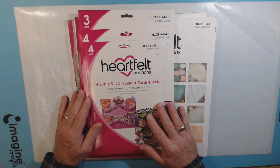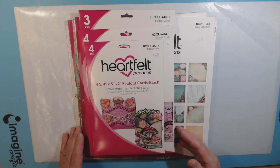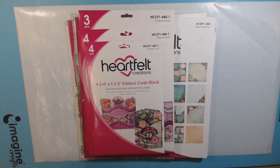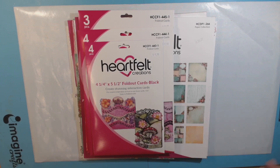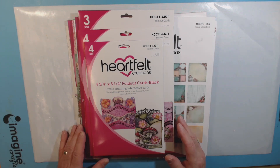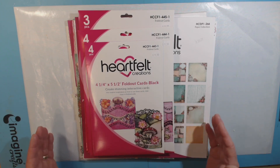That's Heartfelt Creations — a company in the States famous mostly for creating flowers. They have series of dies, rubber stamps, and tools to create dimensional flowers, and you can really get hooked on this. I did at one time and bought a lot of their dies and rubber stamps. But I grew away from that over time. Quite frankly, the company hasn't come out with anything really new and exciting in quite a while — it's all a variation on a theme. New releases usually run around two or three hundred dollars, so it's not an inexpensive crafting series.